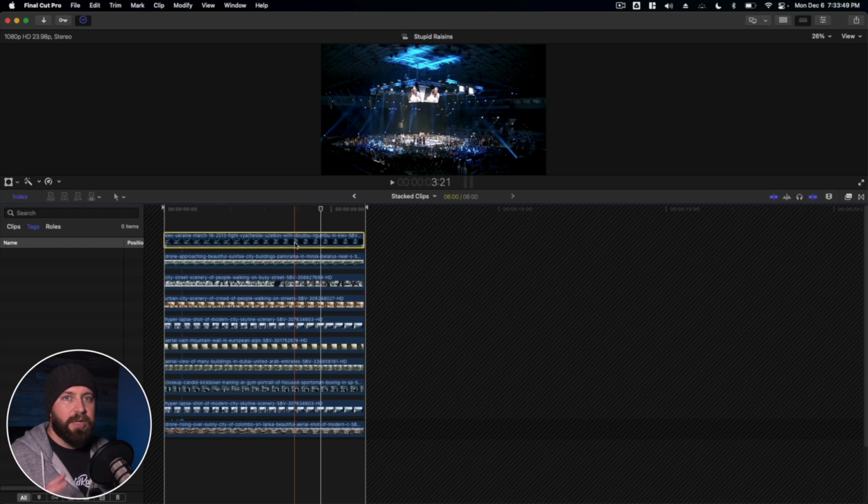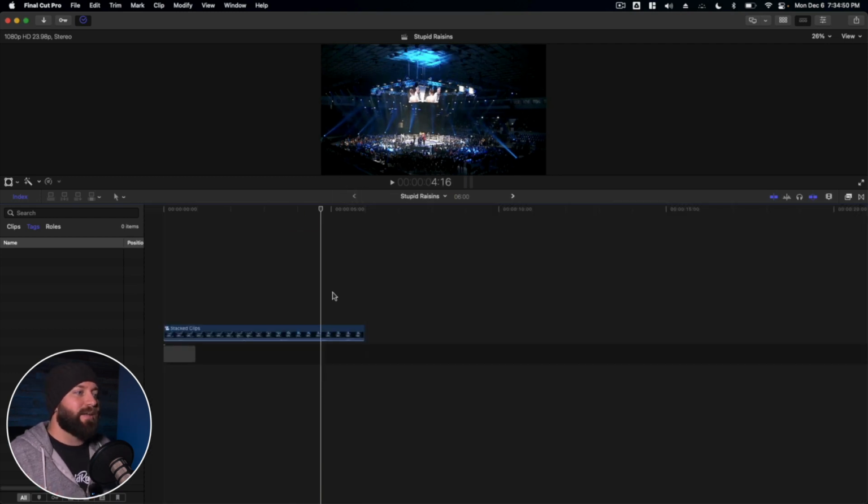Something interesting about compound clips, you can use them across multiple projects. If you edit that compound clip in a different project and then bring it back into this project, just know the changes you made for the other project are gonna get copied over here. It's the same compound clip, it's the same source.